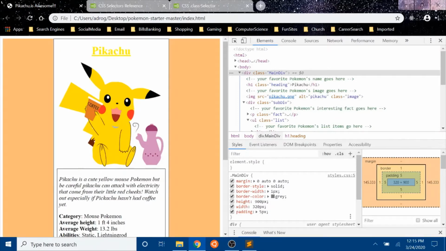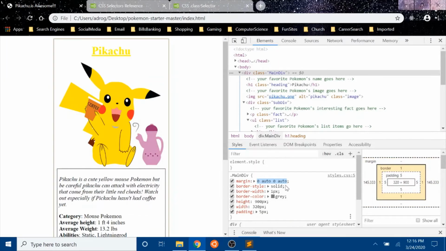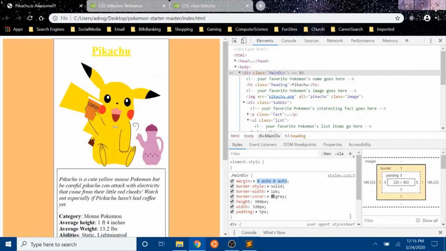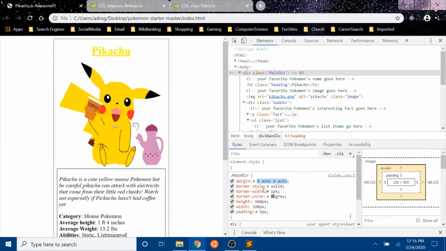See how it says 0, auto, 0, auto. It starts at the top with a margin of 0, then goes to the right and applies an automatic margin, then a 0, and then another automatic margin. The two automatic margins on the sides center it. That's just a little theory if you were wondering how it works.